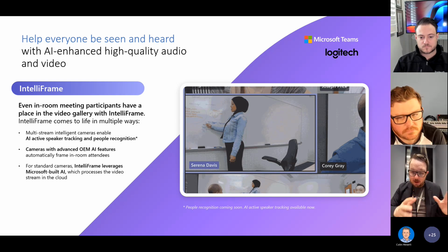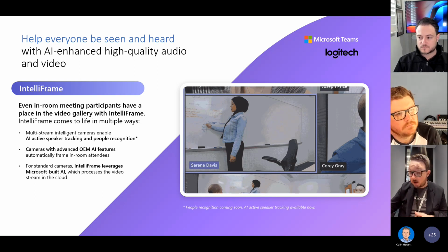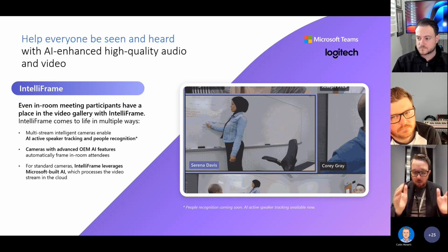We're looking to obviously separate these video feeds into their own individual video streams as well. Whilst what you're seeing on the video here is people's faces, currently it's in a single composite view on a single video stream. We're looking to split that out into individual video streams based on the facial recognition identification and give people their video tiles, so you actually see them in a much bigger view than just a small cropped view on a single video stream. So that's coming late December, early January.